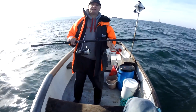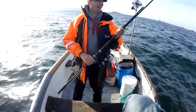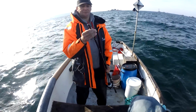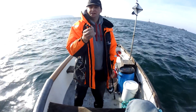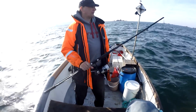You know what the nicest thing about breaking a rod is? I'd go buy a new one. I just thought about it actually. I got a whole bunch of vouchers. I had a birthday a couple of weeks back, and I got a whole load of vouchers for a fishing tackle shop. So I know I'm going to be using them on a brand new Smitten rod, I think.